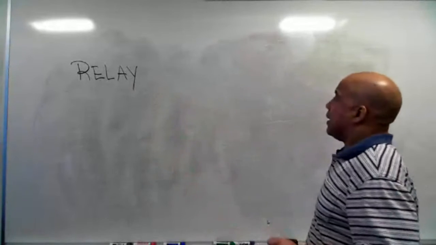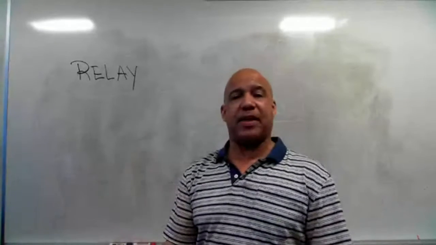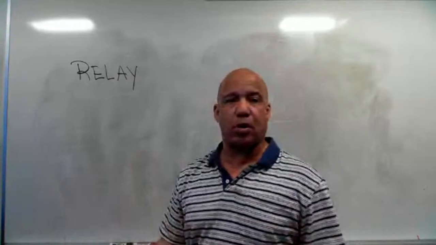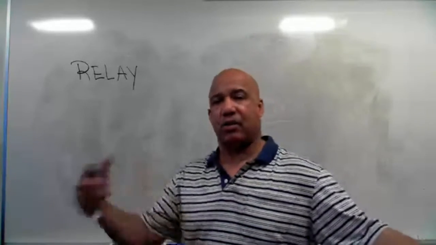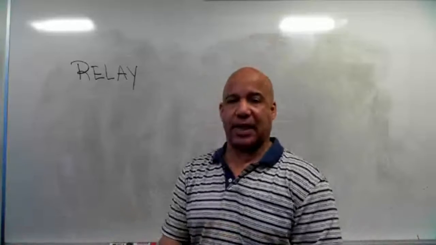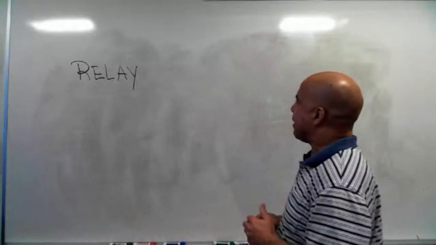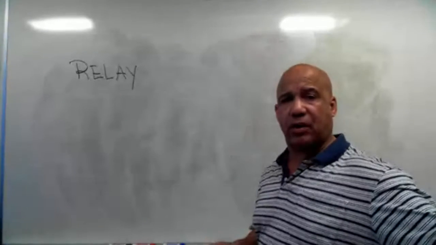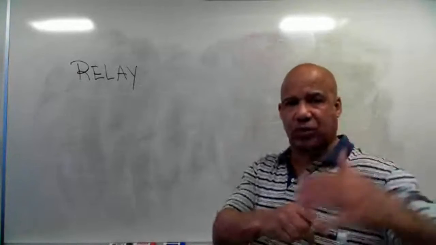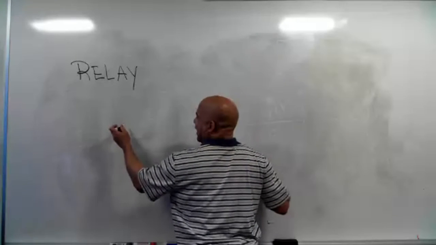But anyway, it would be nice if we could control those switches without having to be there. In other words, if I can have some kind of computer or application control those switches for me, the AND logic, NOT logic, and so forth, I can have that all done automatically. So there's a device called a relay. I just want to talk briefly about how it's constructed, and there's a picture of it on the class website. You can kind of see how it works. But anyway, let me just go through that briefly. What a relay is, is this.